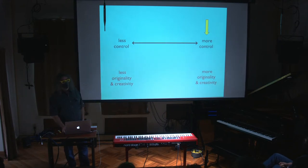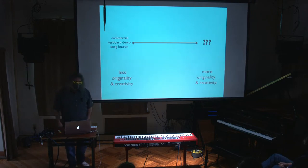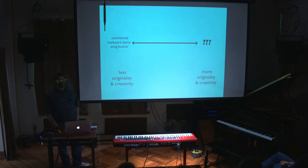What is this spot of more control? What is this place on this continuum? Well, let's start here, because if you press the commercial keyboard demo song button, I would argue you don't have a lot of control. That's just pressing the button or not. And there's not a lot of originality and creativity there. I can imagine there is some moment where pressing it could be a creative act. But for the most part, we'd say that's not super creative.